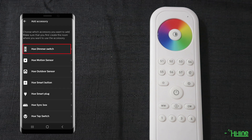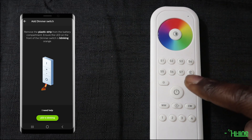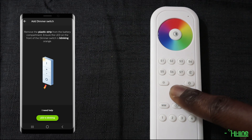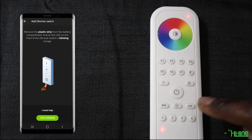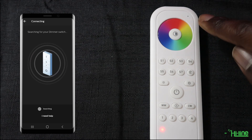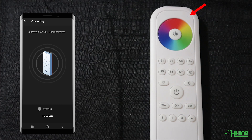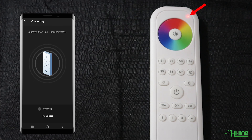Select Philips Dimmer Switch, which is the first dimmer switch option. Before tapping 'LEDs blinking', grab your remote control, press and hold the power button until the red indicator comes up, then short press WW (warm white). Go back to the application and tap 'LEDs blinking'. Watch the LED indicator on the remote — the application won't visibly change, as we're using the dimmer switch option just to connect the remote. The remote will blink five times in quick succession once paired successfully.